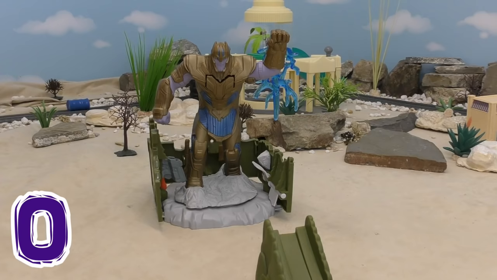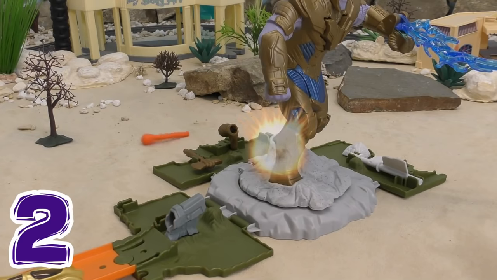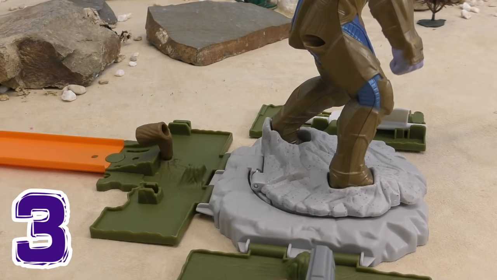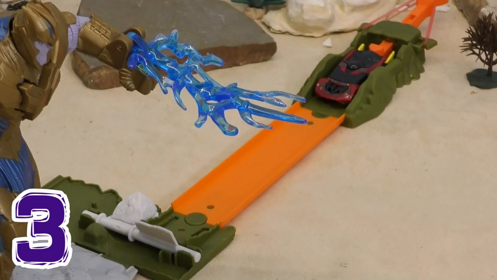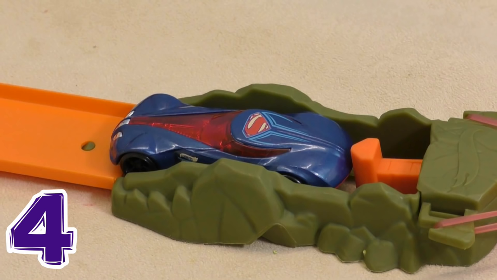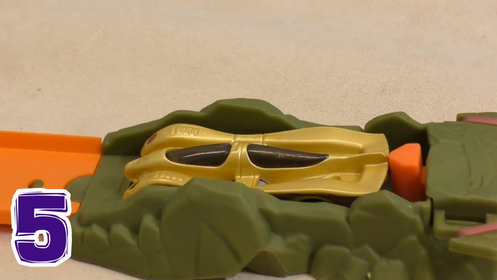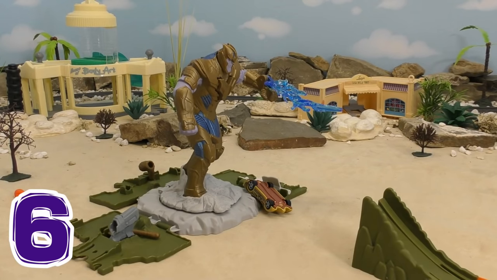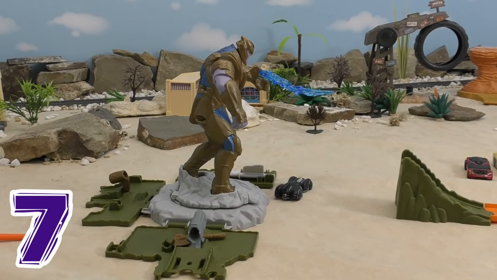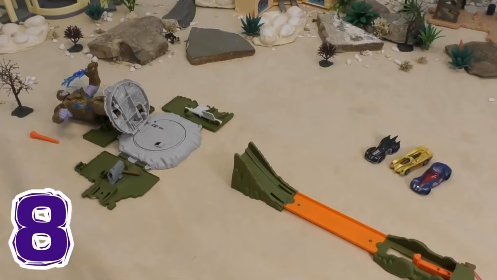Superman first. Nicely done. Wonder Woman to fire the missile. Yes, well done. Batman with the axe. Yeah, I think that counts. The Flash to hurl the rock. Yes, and back to Superman to finish Thanos off. Oh no, he wasn't fast enough. Wonder Woman? Oh, she missed too. Batman? Oh dear. The Flash? There we go. So they defeated Thanos in 8 attempts.